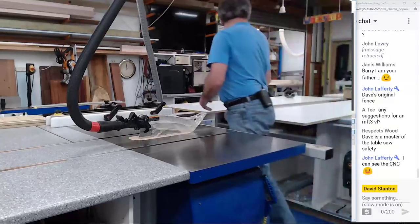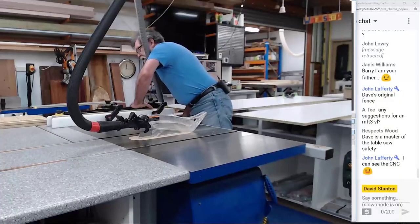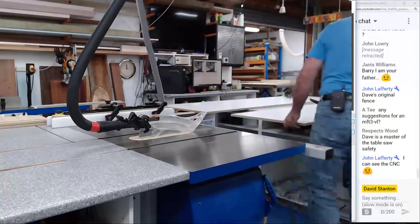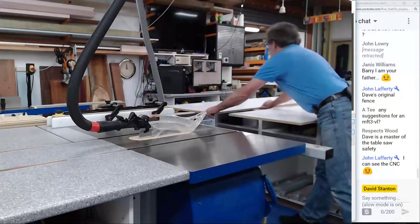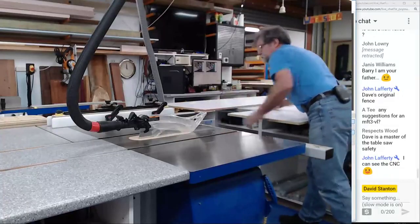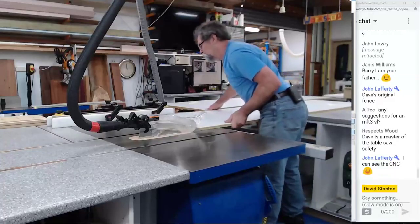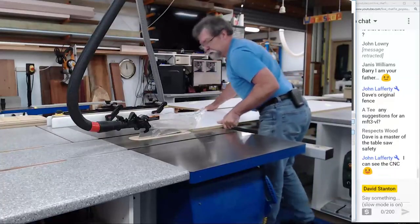I'm gonna bring this back to 550 now. Five, five, zero, and that's what it says on the sheet there for me. And move that out a little further so it doesn't go tumbling off the edge. Bring this up to the point. That's where I need to cut.